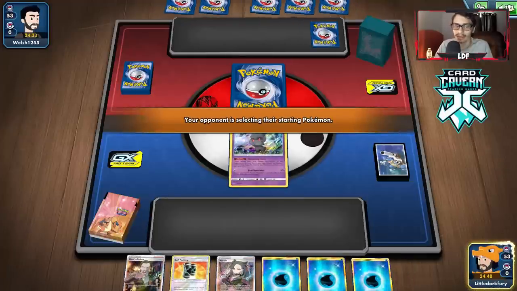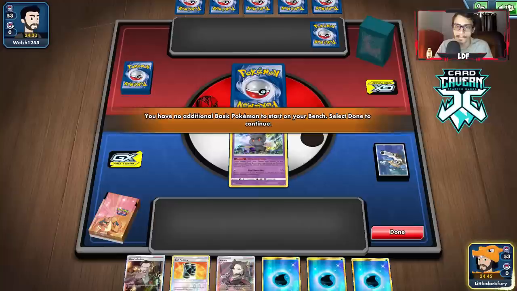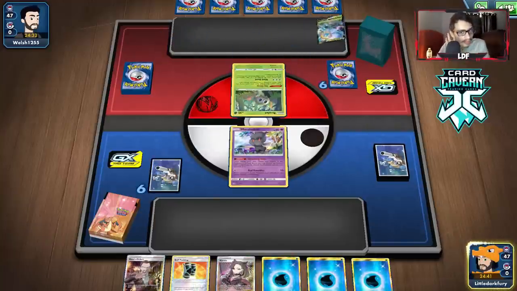Yeah, I think Altaria is better in this situation. It's on stage one. Stunfisk V hits green. Yeah, I know. Stunfisk V hits the Altaria if you attack it.